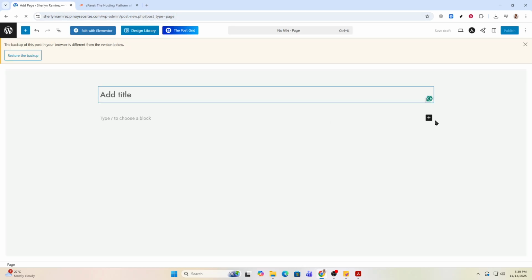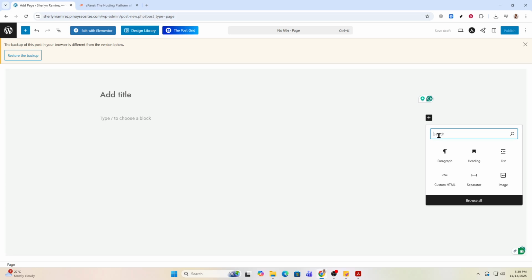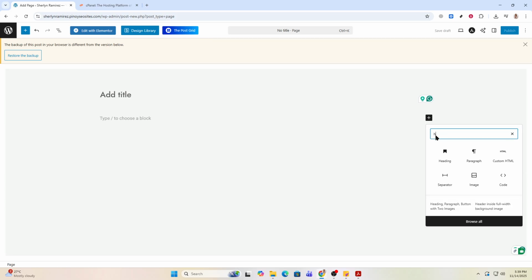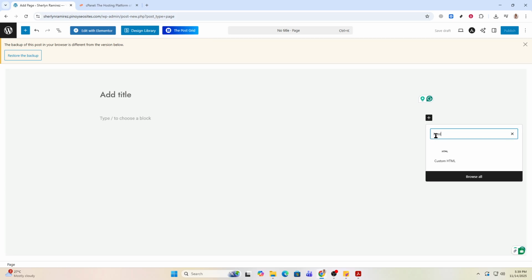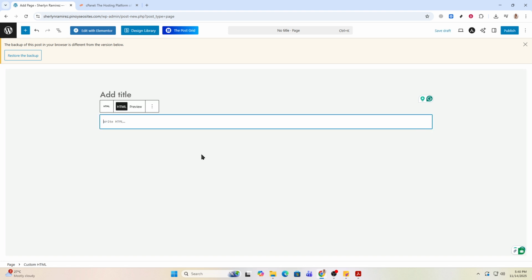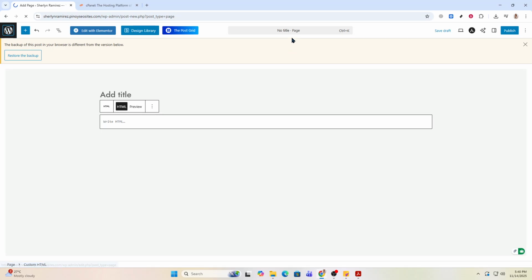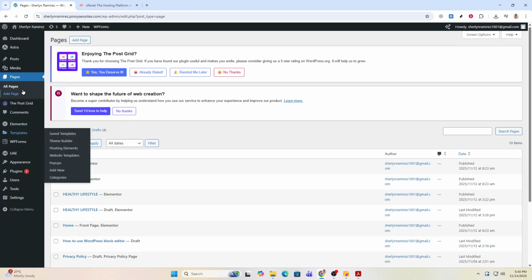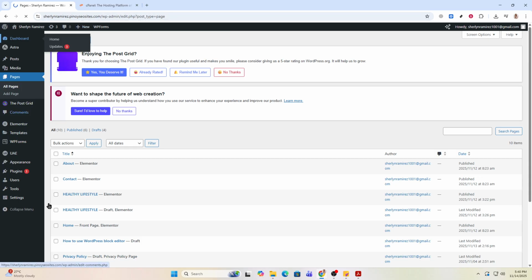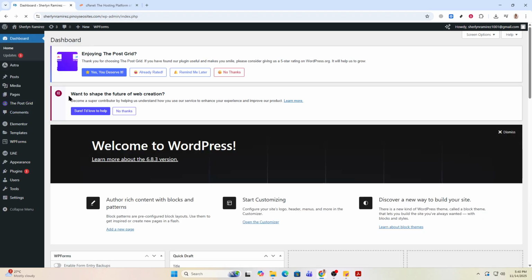Another method you might consider is uploading the HTML file to the WordPress media library. This approach is quite user-friendly and provides a direct download link for use on your site. What you want to do is head over to the WordPress dashboard once again and click on Media, then Add New. Here, you can either drag and drop your HTML file into the designated area or click to select your file manually. Once uploaded, the file is saved directly in your media library. The great thing about this method is that you now have a direct link that you can insert into any post or page on your site.